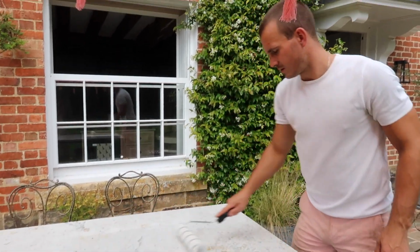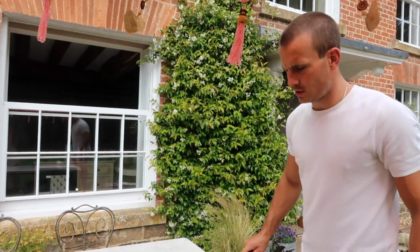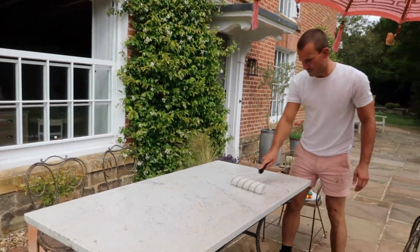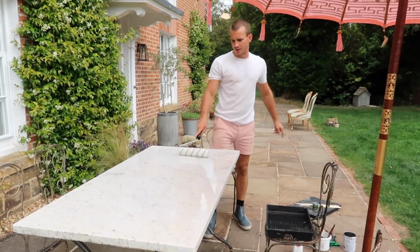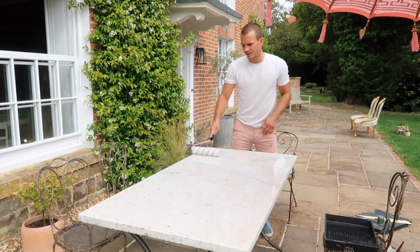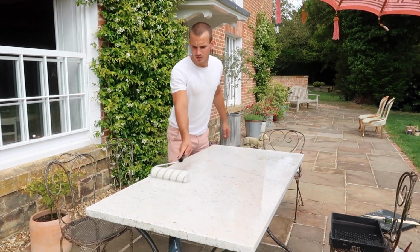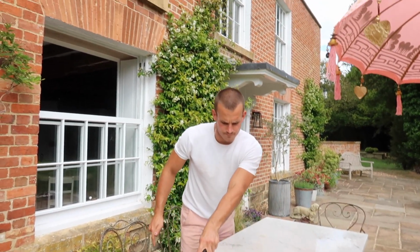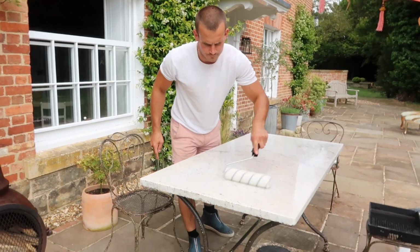So does this mean if Dada spills some red wine on it, it'll be okay? I believe so, but obviously I'm not 100%. I mean, look, the reality is it's a garden table, and look, there are marks on it, it will mark. But from my perspective, when you spend a lot of money on something, if there's a small thing you can do to protect it and make it last that bit longer, why not? Yep. I agree. And it is the most beautiful table.